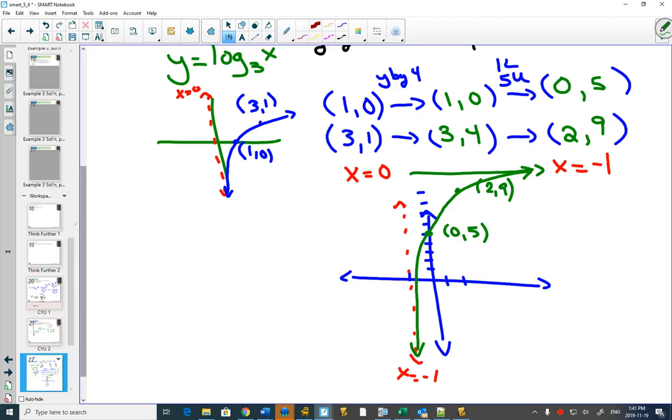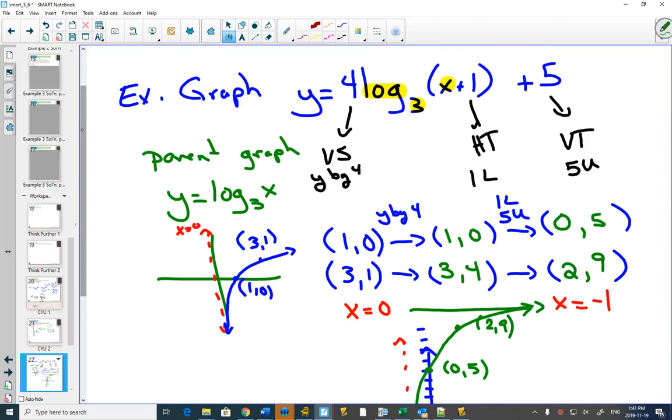Can you see how this is identical to what we did with everything in our transformations unit? The tricky part is you have to know what your log graph looks like, which isn't that tricky. It's not that hard, okay? Other things that can be complicated is to know that that 3 is part of your base function, so it's not a transformation. But if you highlight what's part of your regular function, you're not going to make that mistake either. We're going to do one more graphing example.